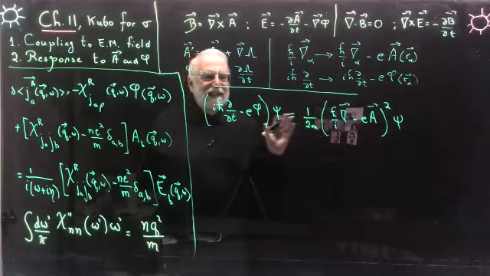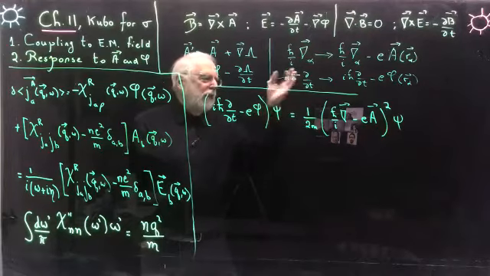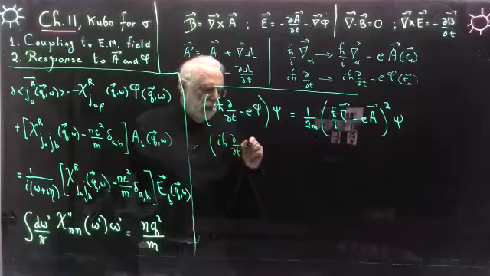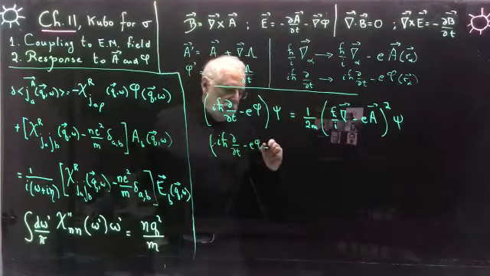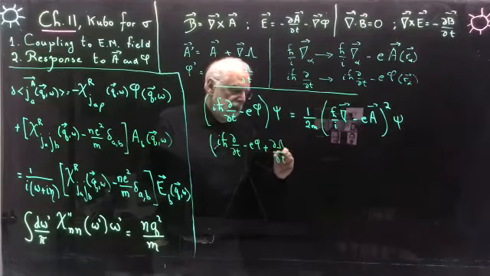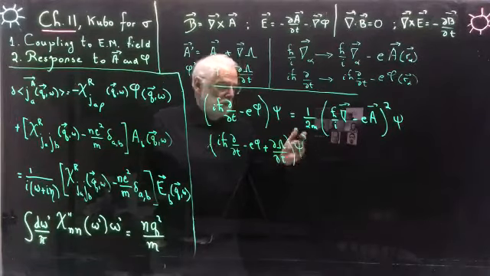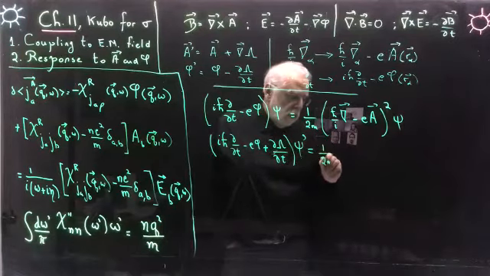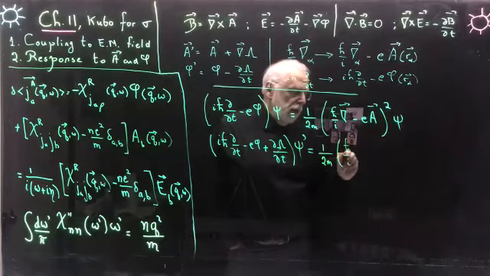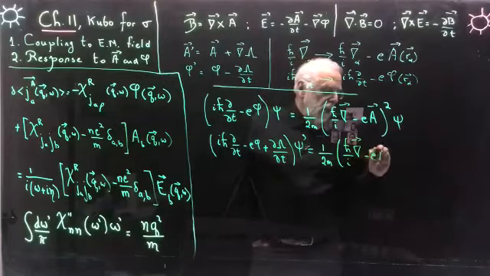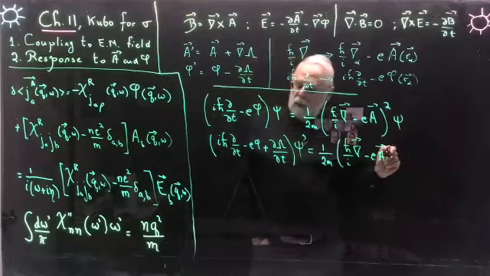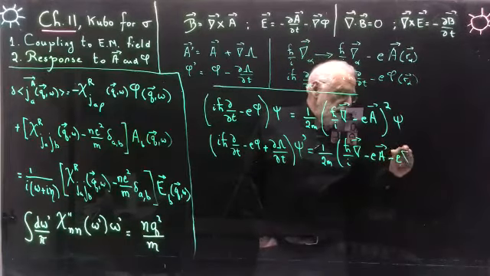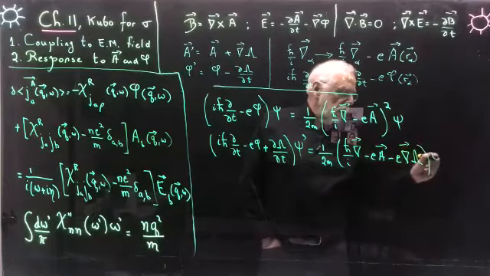Now God knows what gauge I'm working in. So suppose I change the gauge, okay? If I change the gauge, I change Schrödinger's equation. It becomes i h bar d/dt minus e phi, and I use this, so it's plus d lambda/dt, times psi prime. It would be a new wave function, because the equation is different, so it has to be a new wave function. 1 over 2m, h bar over i grad minus eA, and now I'm using this, so it's minus e grad lambda, acting on psi prime.